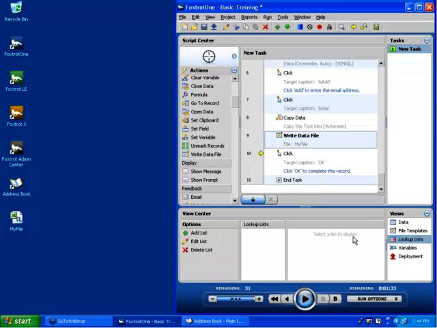Lookup lists are a great way that you can translate information. What that means is, let's say for example I have a list of offices in my company, and depending on what state a customer lives in, I want to assign them to a specific office. So I'm going to come up here and call my lookup list offices.